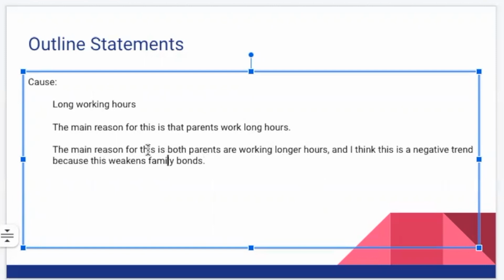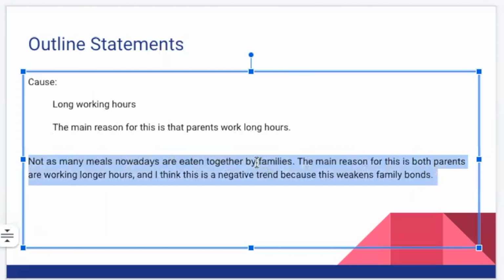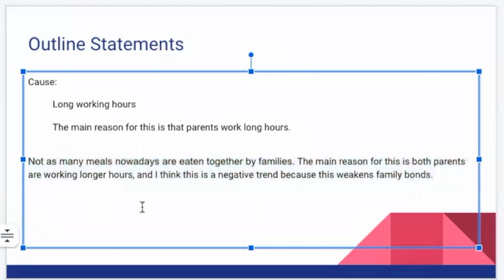It's very clear. We're talking about a reason. Our opinion is incredibly clear. And the reason for our opinion is incredibly clear. So now we have a very accurate outline statement. It's simple. We're not trying to be overly clever here. And this is our introduction. Very simple. We've just got two sentences, and then we can move on to our main body paragraphs.